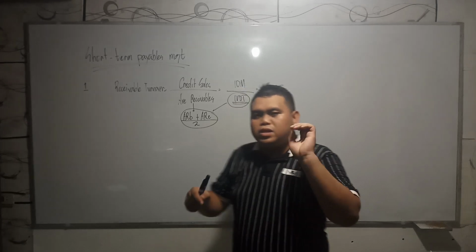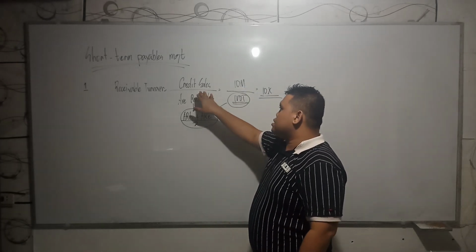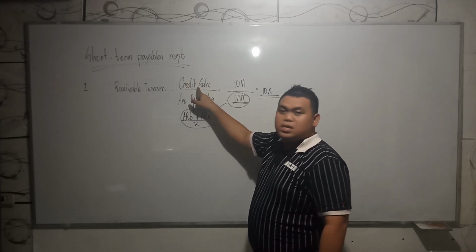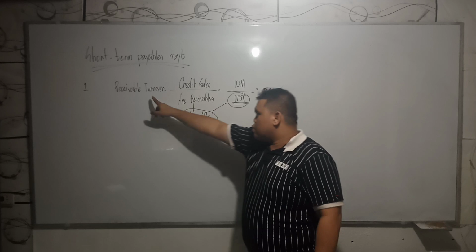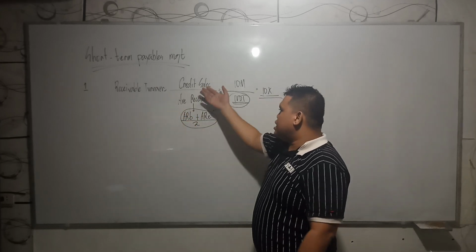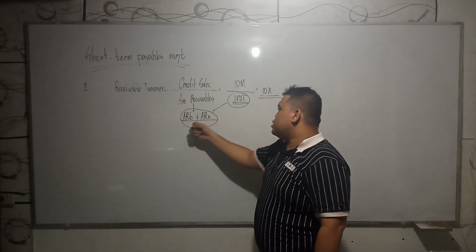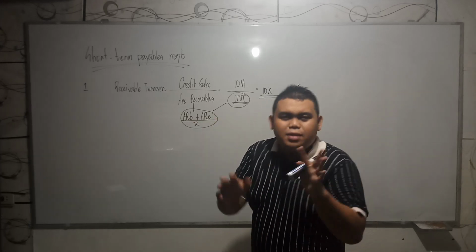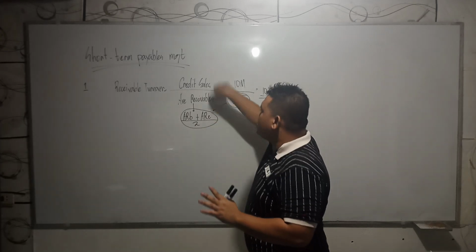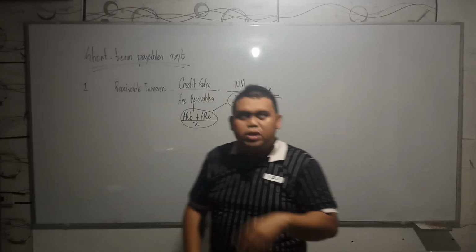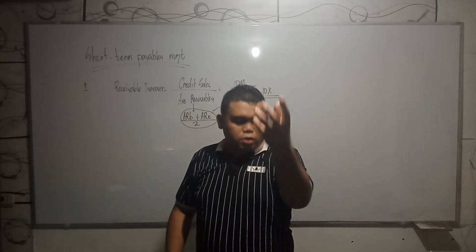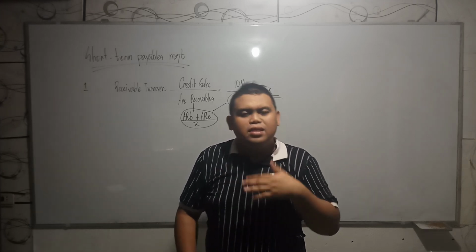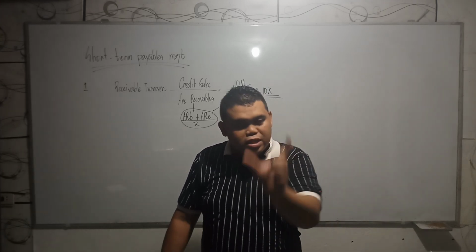Let me repeat that. For the receivable turnover, the numerator is credit sales because you can only have an accounts receivable from this transaction. If it is cash sales, of course, it will not result in receivables. And then the denominator is the average receivables, which is accounts receivable beginning plus accounts receivable ending divided by 2. But the meaning of it, aside from knowing the formula, is that it's the number of times your customers availed of credit from your company, and then they pay, and they avail credit again from your company. So that's one turnover.